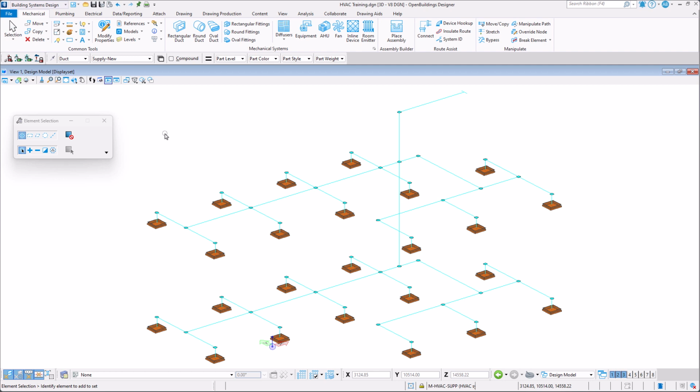In this video, we will continue our single-line duct sizing exercise by using the Duct Sizing Utility in OpenBuildings Designer to appropriately size our ductwork and then easily promote the single-line model to 3D. To accomplish this, we will be using the Duct System Sizing Utility, which is used to perform sizing algorithms to appropriately size our system. The utility creates part, fan sizing, and pressure drop outputs and sizes the system using the ASHRAE or CIBSE equal friction method, as well as utilizing ASHRAE or CIBSE duct fitting databases.